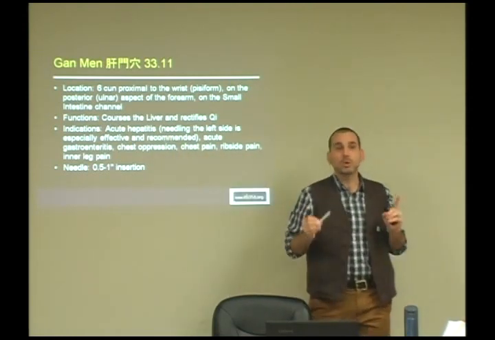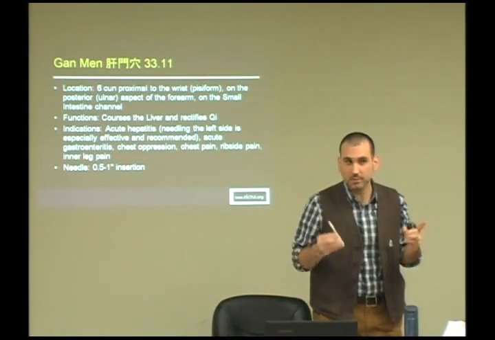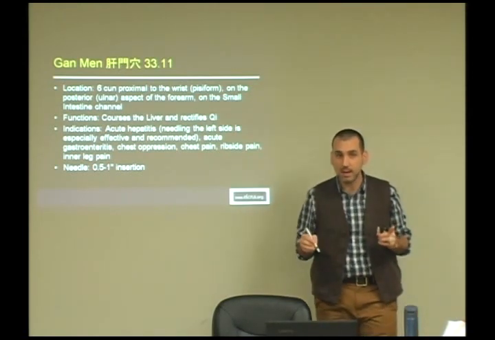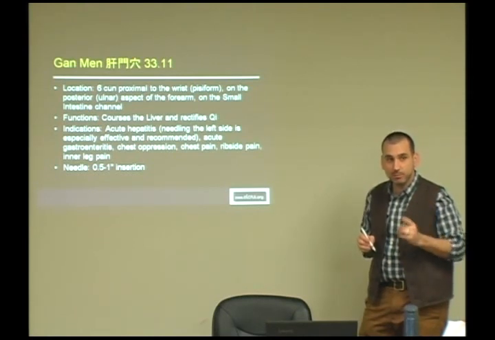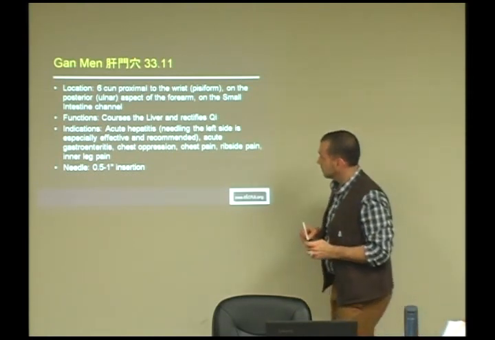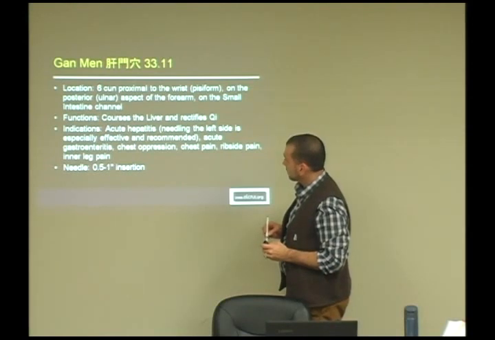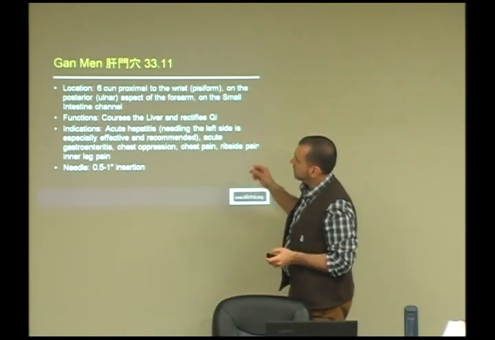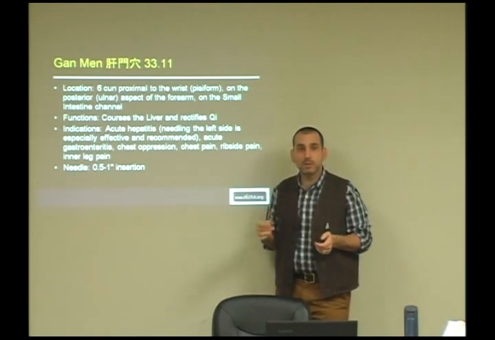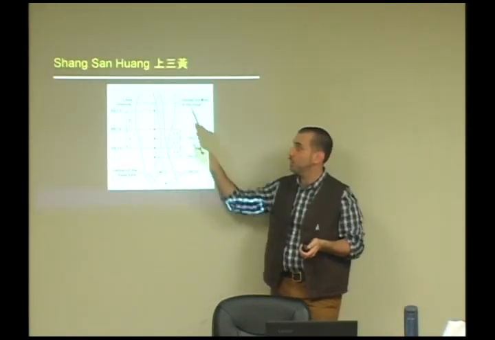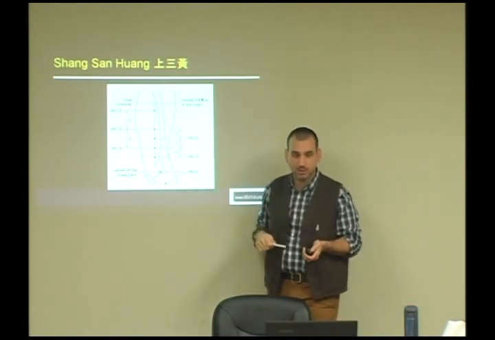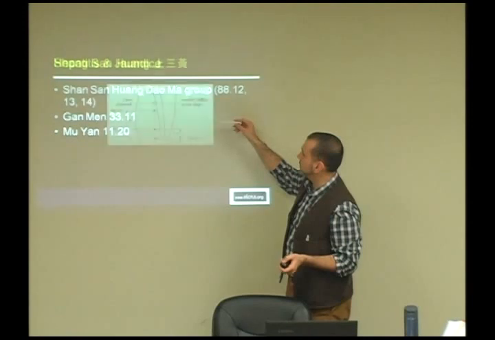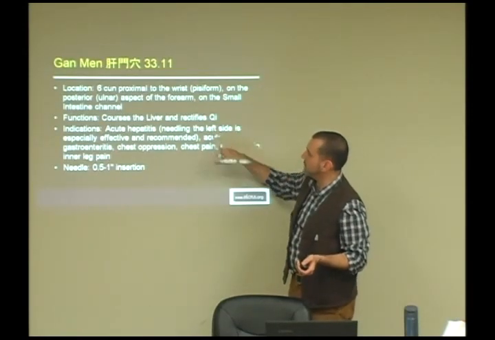Remember, in TCM, what channel is the main channel for hepatitis? Small intestine channel. So in acupuncture, we use points on the small intestine channel, even in TCM, for hepatitis. What does small intestine channel do? Separates clear from turbid. Okay? Now this one, because it's in the arm, will be better for acute conditions, where the leg group, the zone 8 group, is more for chronic conditions, which is why we see the indication here, Ganmen, for acute hepatitis.